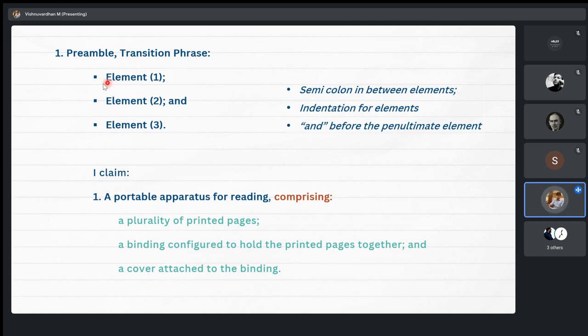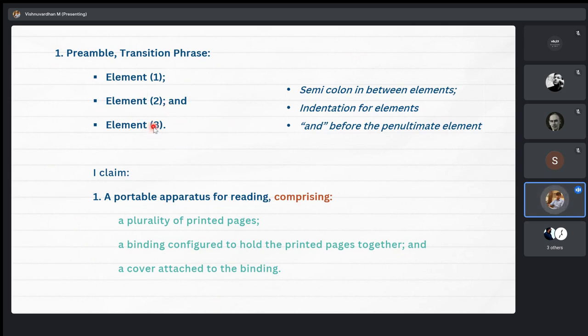So in this case, I would write the side armrest. Then I would write the base, the footrest. Then I'll write the seat cushion, then the rear seat cushion. So each element I'll list in a separate line. So this is the first claim. In the first claim, you explain all the parts of the invention. So the preamble first, a multi-purpose chair, comprising element 1, element 2, element 3, element 4. And right before you come to the last element, you put and the last element.